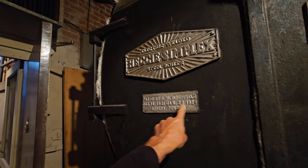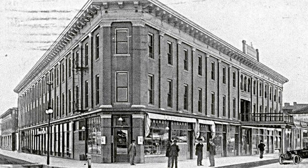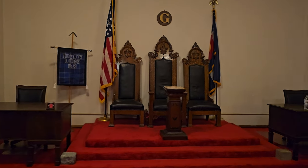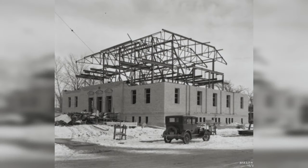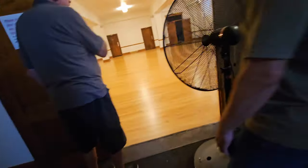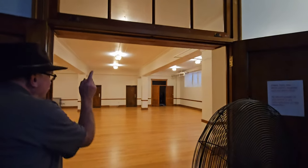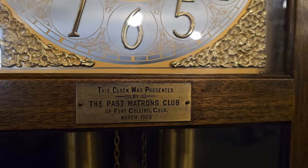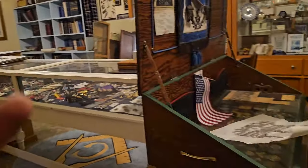The Masons first organized in Fort Collins around 1870. At that time, they met at various different locations, including the town mill, the general store, and even at the local hotel. By 1925, they needed more space to house over 600 members. The cornerstone was laid, and by 1927, construction on the new building was complete. While the building was used for many events over the last 100 years, it is most recently noted for its use as a dance hall. Like many dance floors back in the day, this one is spring-loaded underneath, making it much easier on the feet and knees. A huge thank you to Randy for giving me and Tony a historical tour of the building and for giving us permission to detect the property.